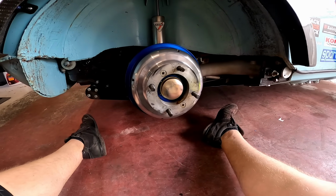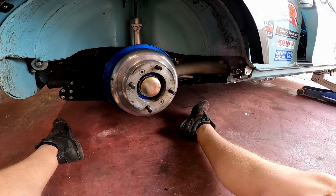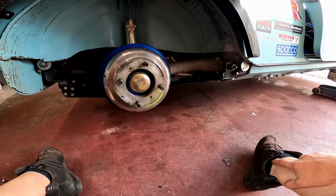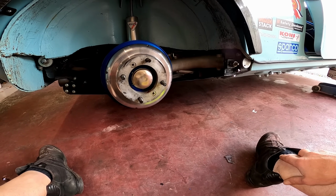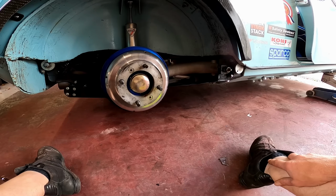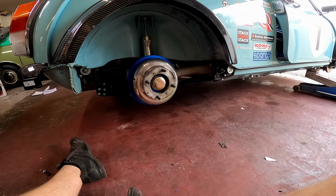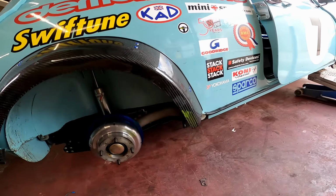I think that's probably it. I've done as much as I can to lighten the car as much as possible. I did look into getting a rear beam set up with coilovers, so losing the main sort of subframe, but according to Nick, they don't work that well, and it was better to stick to a standard subframe. It's tried and tested. It works. We've been running this car for nearly 3 years. Not a lot this year, but it's absolutely perfect on track. So I'm happy with the suspension setup.